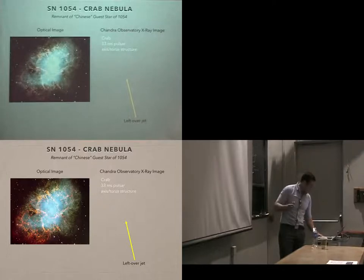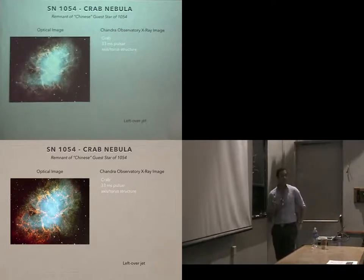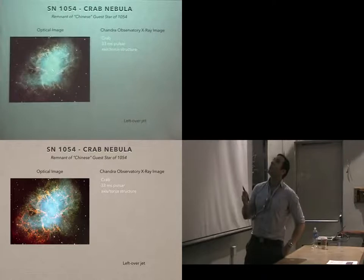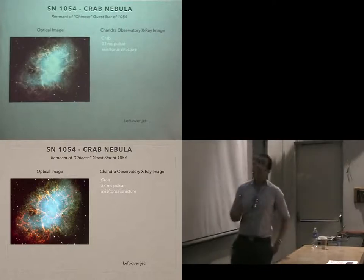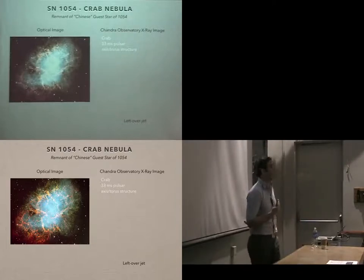Now, there's an image missing here, but this is one of my personal favorites. It's the Crab Nebula. It's a clear indication of a pulsar, a very well-studied pulsar in the center of this Crab Nebula. But one of the most spectacular things about this image is this amazing filamentary structure that you see: voids and filaments and areas of higher density, areas of lower density. Even just looking at this image makes you want to think about what's going on. Why is the structure like that? What did the star look like producing this thing?